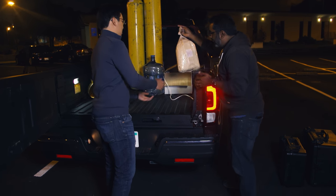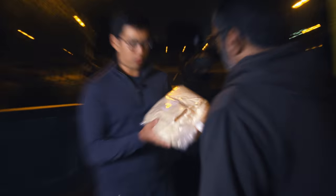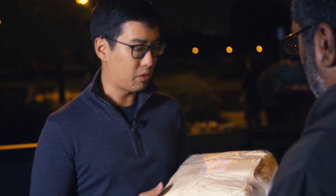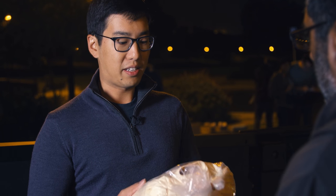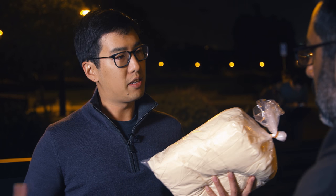Sure. So this guy here is a 3,000 gram meteorological balloon, a weather balloon. It's basically a really big latex balloon that we just fill up with helium and it'll go to the stratosphere. How big is it gonna get? So on the ground, it's about 8 feet or so, but it expands as it goes up. At burst, it's about 30 feet. So what are we sending up?